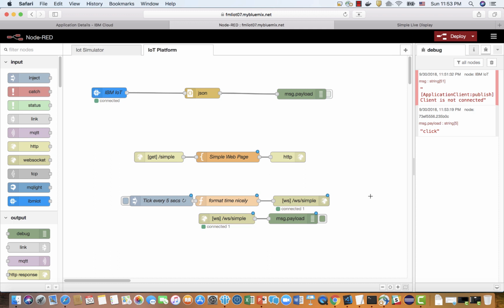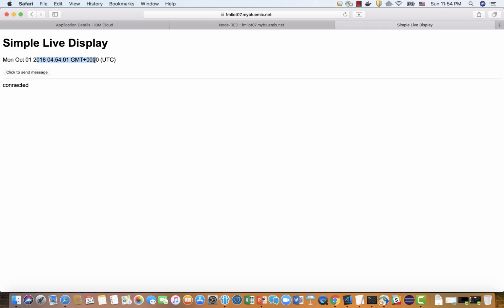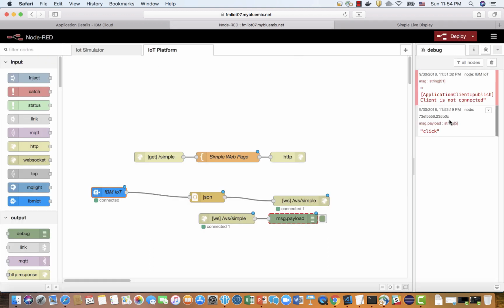Now we change this code a little bit for our usage. We delete this one and connect to WebSocket, and delete this one and this. So in this way, instead of getting the time data, we will get our IoT data.